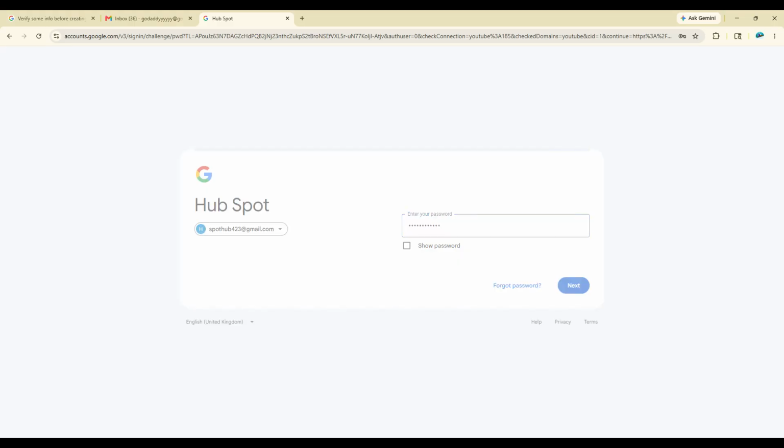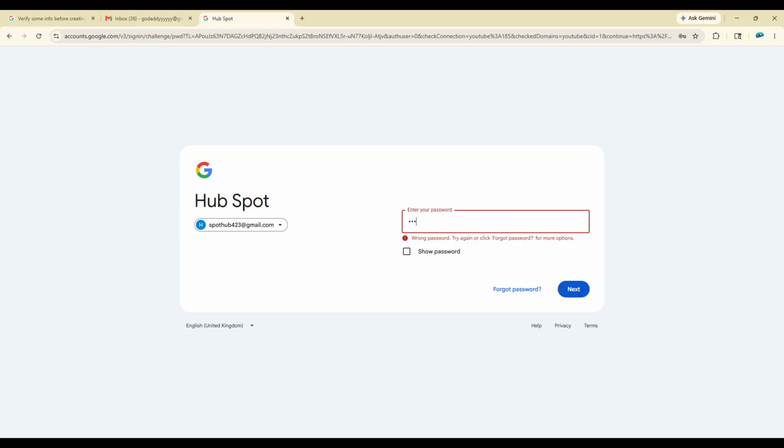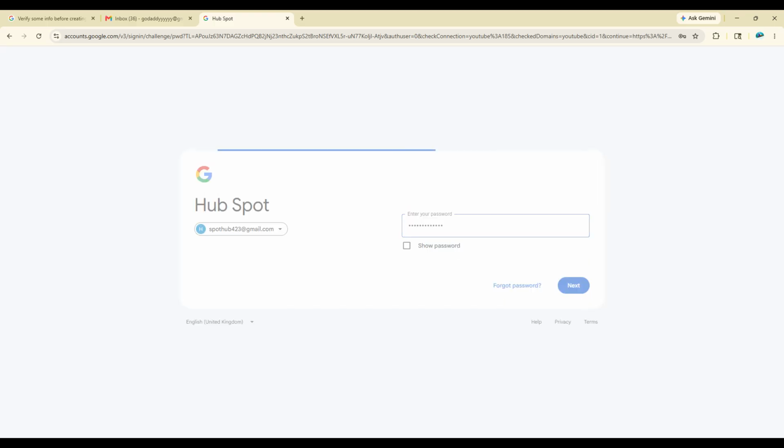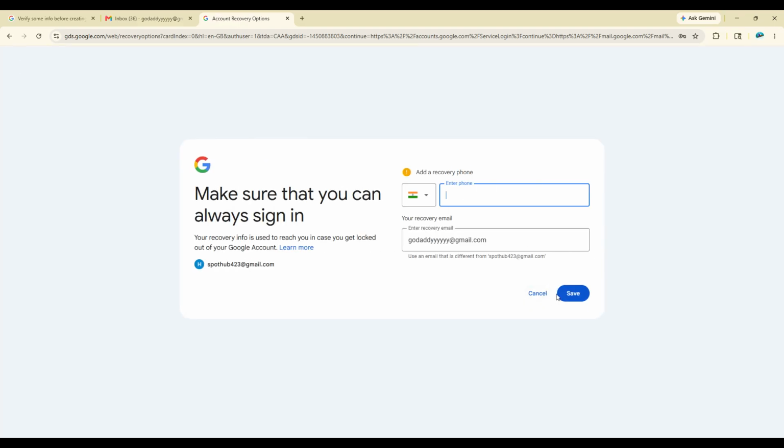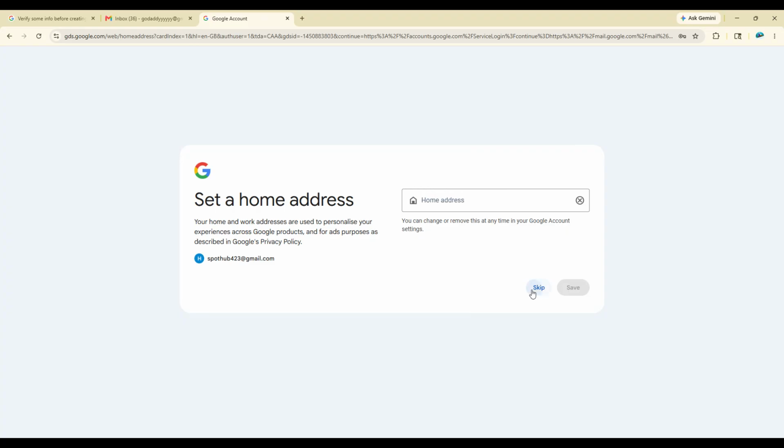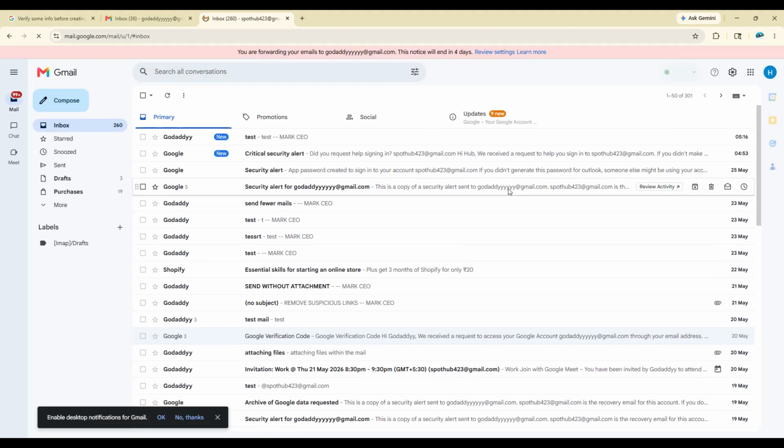Now, if Google starts limiting account creation attempts, that usually means it's detecting too many signups from the same device, IP address, or phone number. That's a normal security measure, so don't be surprised if you run into a pause or verification block. The best approach is to slow down, make sure each account is legitimate, and always follow Google's sign-up rules.